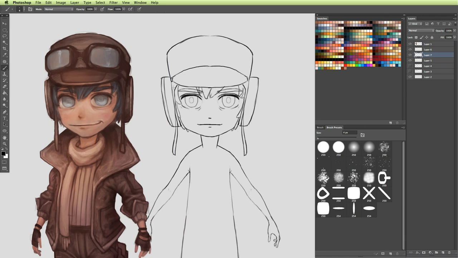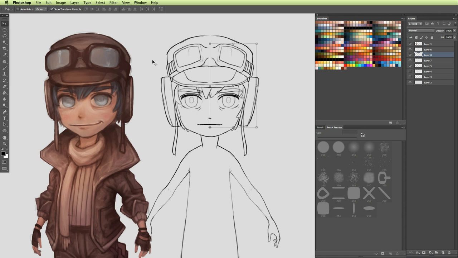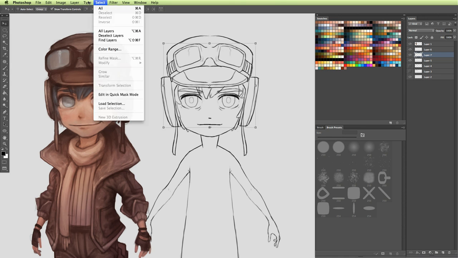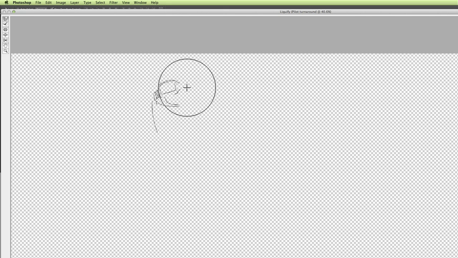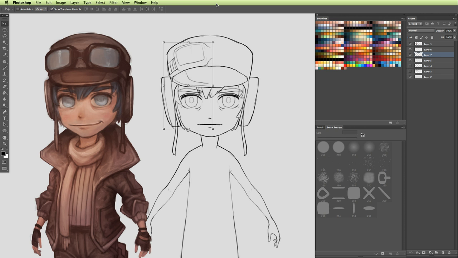I'll do a new layer for each of these. Like this detail work that I'm putting in right now on the hat, I'll put on a new layer initially, because if I don't think it looks great, or it doesn't turn out the way I wanted, I can just delete that layer without having to go in with an eraser and try to erase all the mistakes that I think I made. And same thing, just doing a quick copy and paste, and then I'm flipping it horizontally.